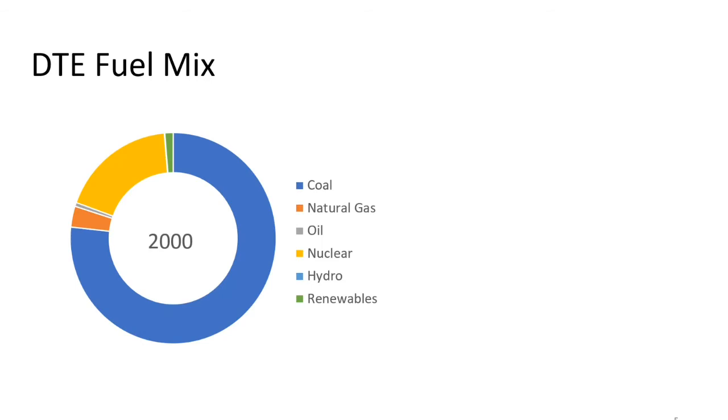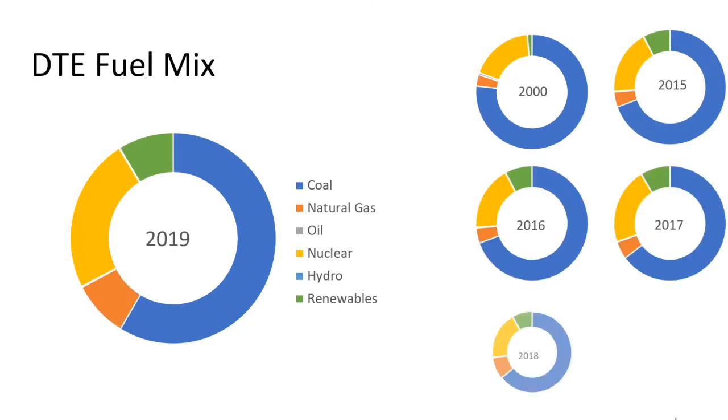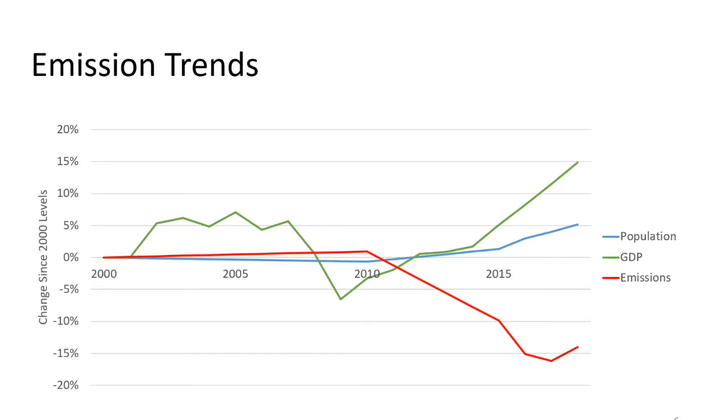We can see why the grid that provides our community electricity determines so much of our emissions. Our buildings account for 2/3 of our community's greenhouse gas emissions, which primarily consume electricity and natural gas. We can see that the portion of electricity supplied by coal, the dark blue on this graph, has decreased, but it's still a primary source. We can see how big of an impact displacing coal has had on our emissions to date, but how much more work needs to be done to achieve a renewable grid. And we can see how large of an impact that would have on achieving our goal of carbon neutrality by 2030.